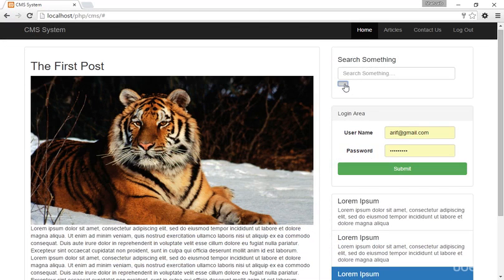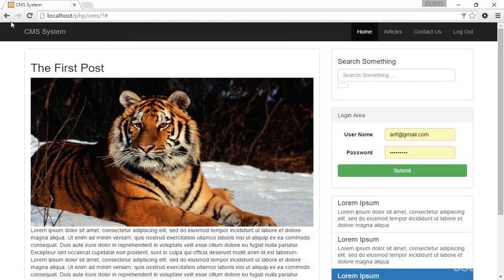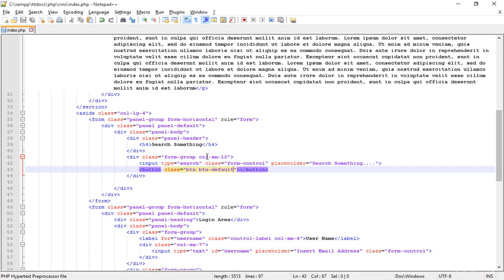Now I got this type of button which is actually doing nothing. Actually it has nothing. I'm going back there, and what I'm going to do is mention this button type. It should be submit, okay? I can use the input tag as well.